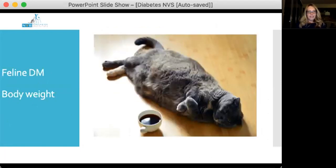Body weight is an often-underutilised monitoring tool for diabetic cats. If a cat seems poorly controlled but is gaining weight, that should ring alarm bells. If you are actively trying to get an obese cat to lose weight — because peripheral insulin resistance comes with obesity — it's really important to note this in the clinical record so other clinicians know you're actively dieting this cat, as body weight is crucial when interpreting glucose curves and insulin decisions.